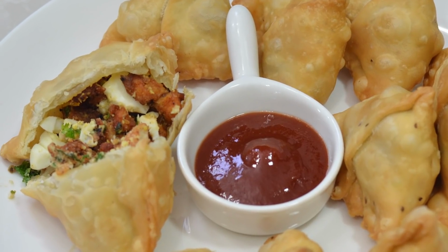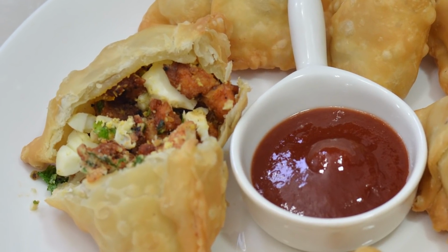Did I not tell you? The dough should not stretch. Look at the bite again. It should just go in. Did you see that? That is a perfect bite.